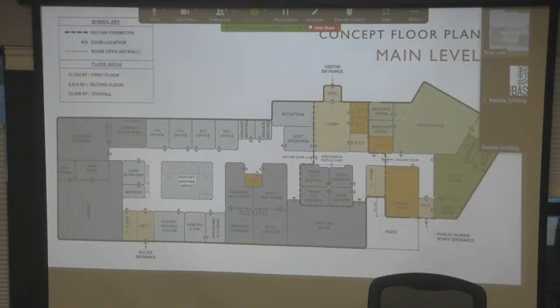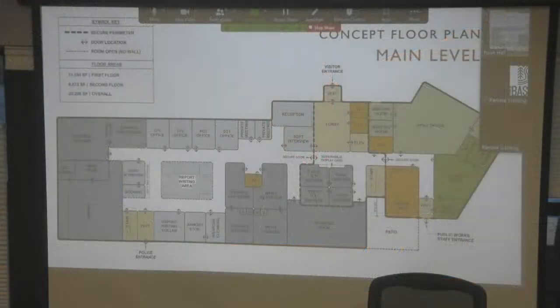I think one of the problems they have now is in an open office environment, they can't have private meetings, secure meetings. It disturbs everyone else that's going on. So that was important to them. Then looking on the police side, again, have it going through a secure door. Most public aren't going to be going through here. They're going to be going up the stairs and to the community room that's up above.